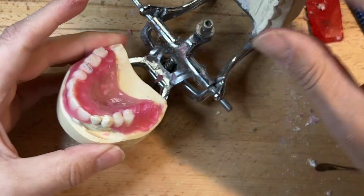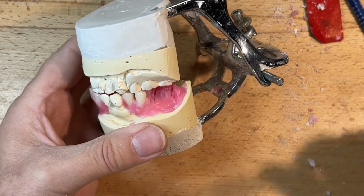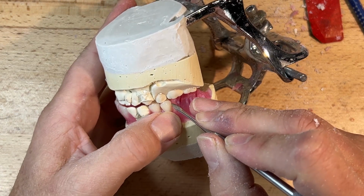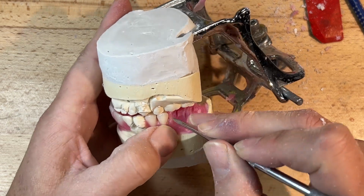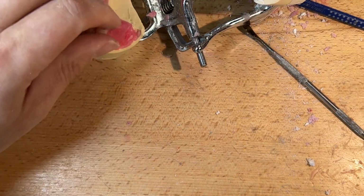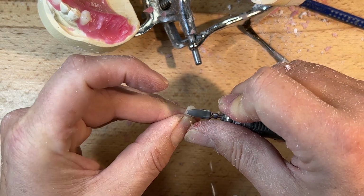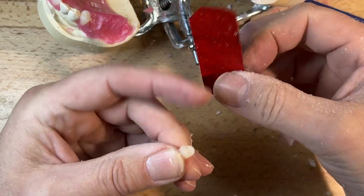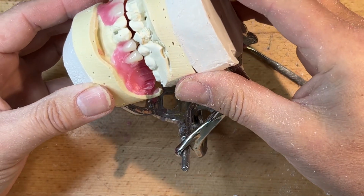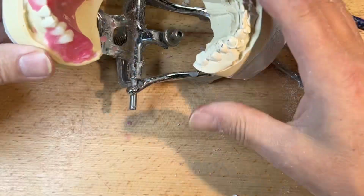Number 5 now. Let's see what we'll have to the opposing occlusion. A little bit narrower of the mold between the lower. There's probably a 31, and this is 31 as well, but slightly different. Okay. Intraorally I would use a cloth articulating paper. This articulating paper, you can get a lot of eccentric contacts if you're squishing that together. So as you can see, I'm using it very lightly so I don't get any kind of erroneous contacts. I'm not holding, just slight markings here.